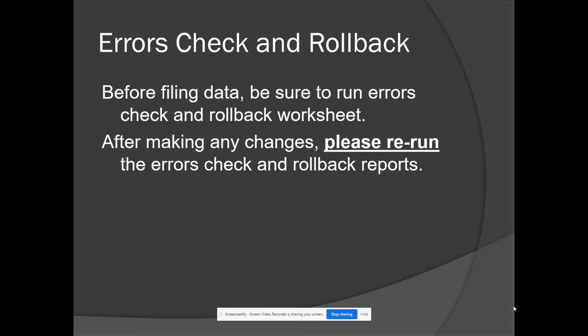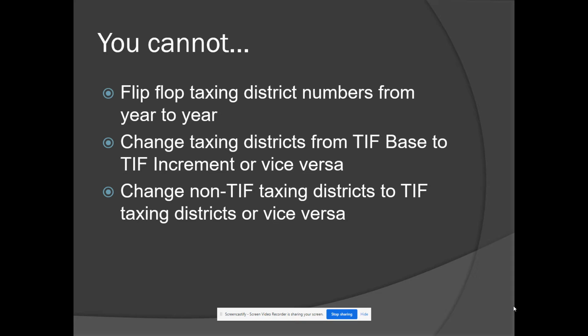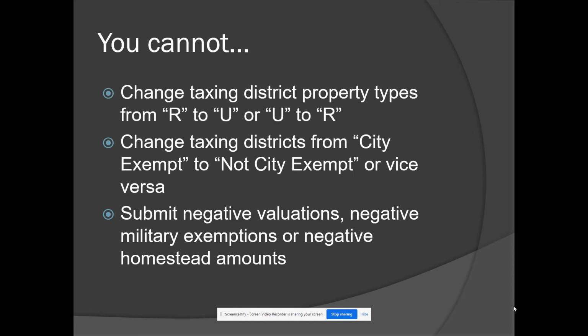Before you file your data, be sure to run the errors check and rollback worksheets. And keep in mind too, if you make any changes, please rerun the errors check and rollback reports just to make sure that everything still looks correct. Keep in mind that you cannot flip-flop taxing district numbers from one year to another. You can't change taxing districts from TIF base or TIF increment or vice versa. And you can't change a non-TIF taxing district to a TIF taxing district in the next year or vice versa. You will get errors and problems with your data if you do try to make those year-to-year changes.